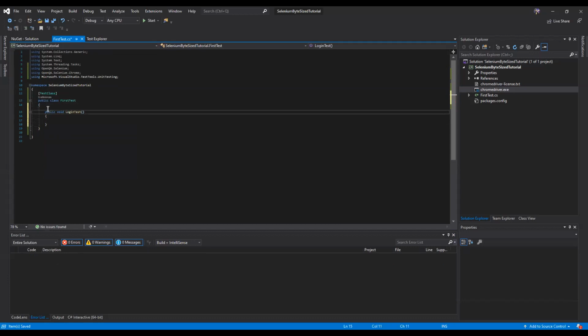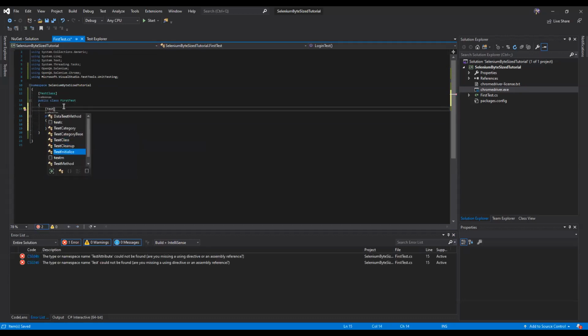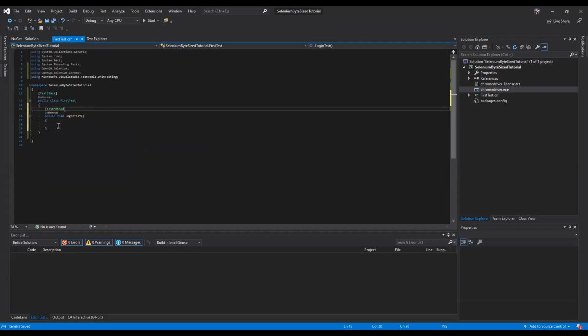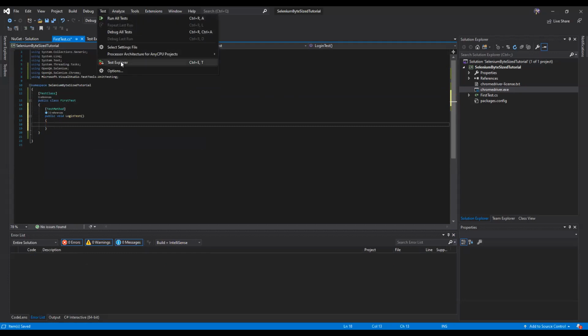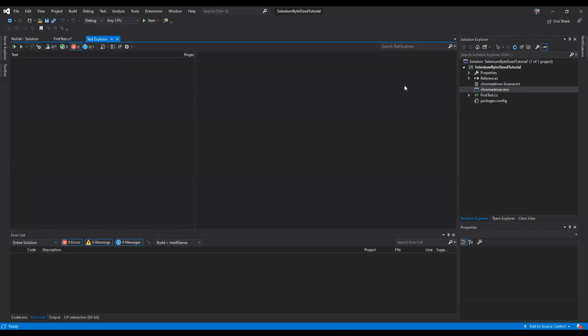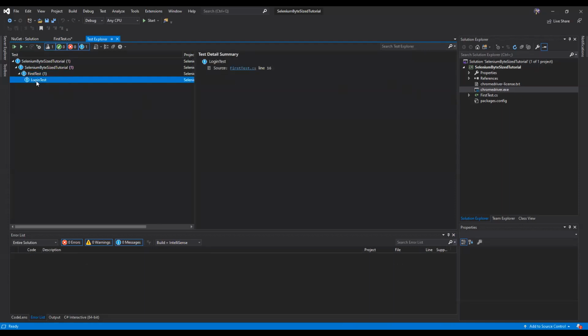To be able to detect this as a test, we need to use the TestMethod annotation. Now, if you go ahead and use the Test Explorer from the Test menu, you would see our project already has one test. So this test is our login test.